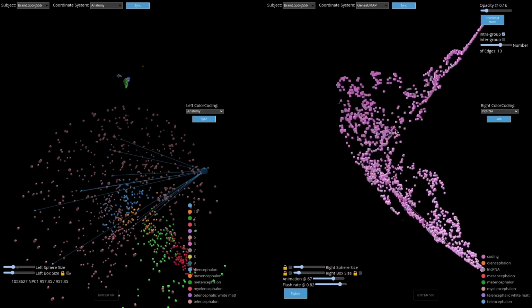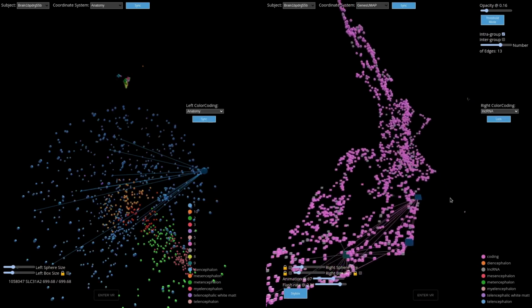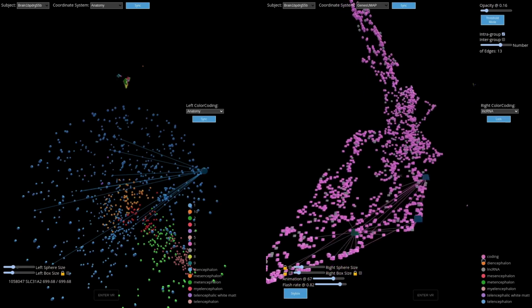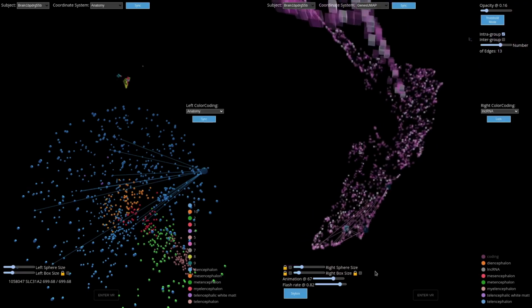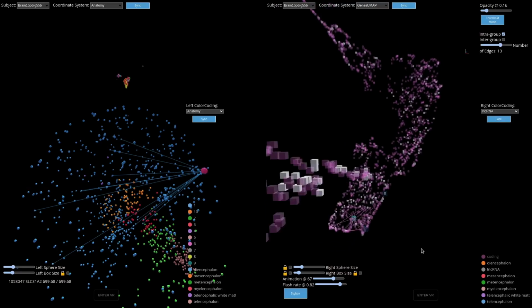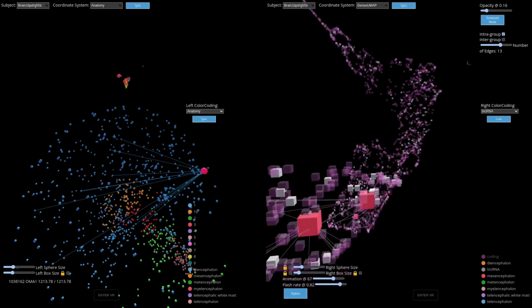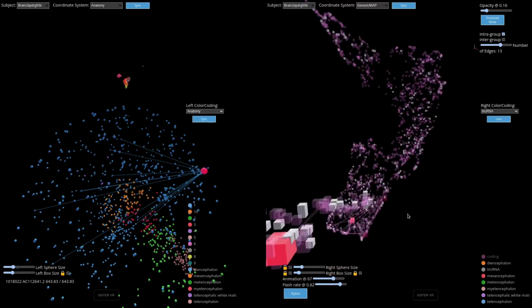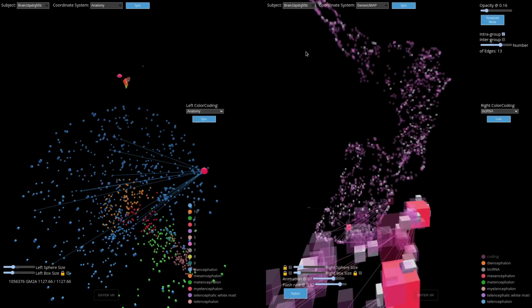So I pre-annotated the data set with whether the gene codes for a protein or encodes a long non-coding RNA, so we can make the protein coding genes translucent and just show the long non-coding RNAs, so we can click on them and see what other genes are co-expressed with them and bring out that network.